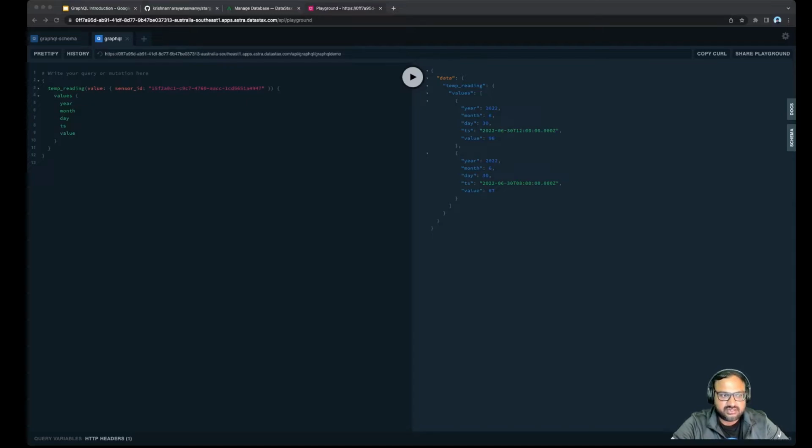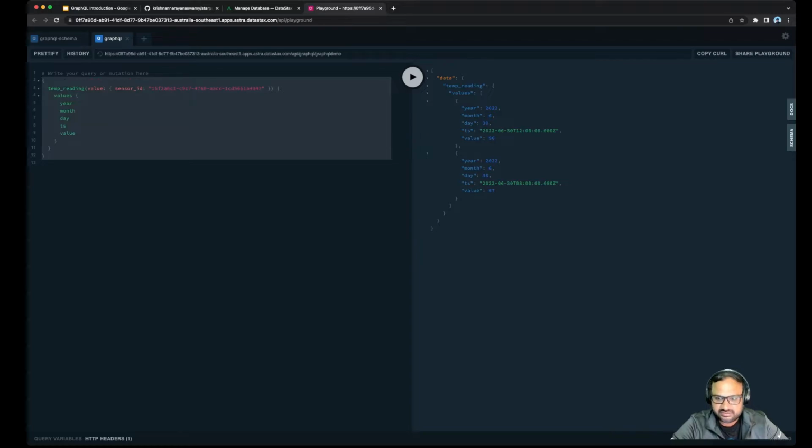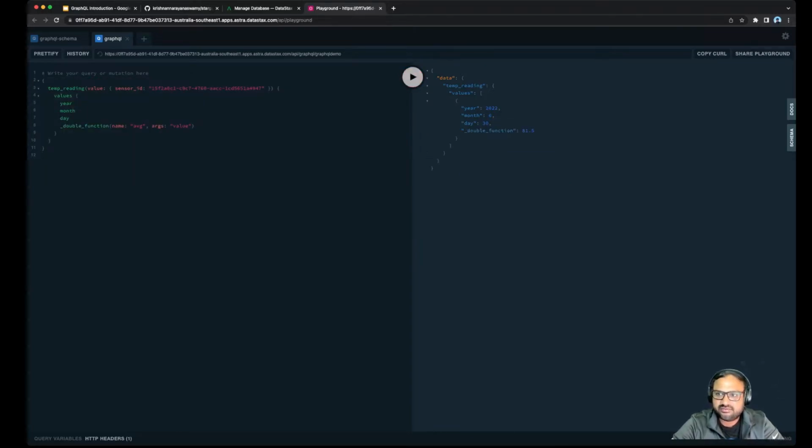Now let's go ahead and run some aggregations. What we're going to do is an average of both the values that you see there. Let's try it now. You can see that it has averaged out the sensor value.